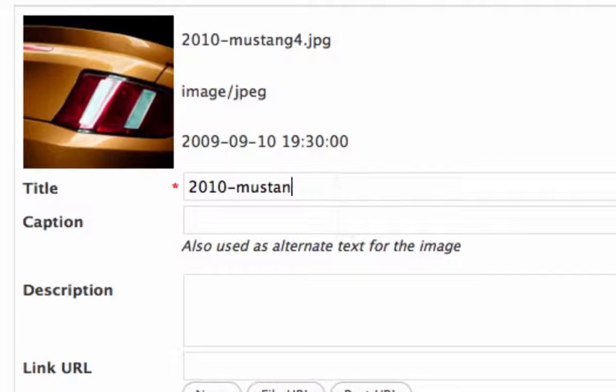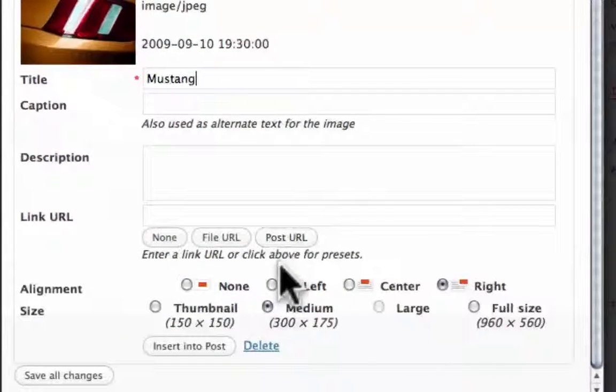So what we're going to look at first is the title. Now, the title on many computers and many browsers will display as a little yellow tooltip that pops up when you put your mouse over an image sometimes. The theory behind it is it should describe the image if the image doesn't load, for example. So if you've got people in your image, put their names. Basically just put in there what the image is if it doesn't load for whatever reason, and people are going to see it if they put their mouse over it as well. So we'll scroll down a bit and look at these other options.